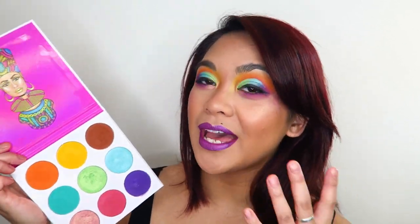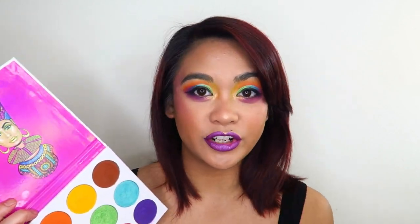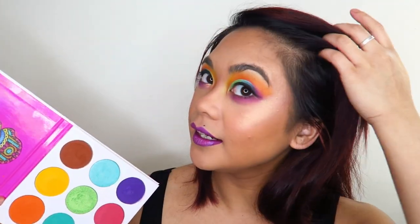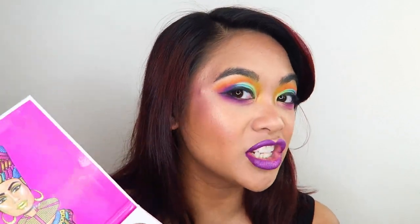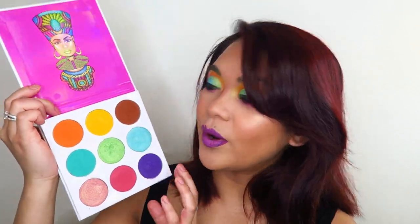And I'm so impressed with how they applied, especially because they are matte shades, and the matte shades are a little bit harder to formulate as far as pigmentation goes because they don't have as much oils in them as a shimmery shade would. What else? Using this shimmery rose gold shade as highlight is really actually quite interesting. It's a different type of highlight than I would normally gravitate to, but I'm actually not hating it. It shifts between pink and gold, so it is actually quite different.